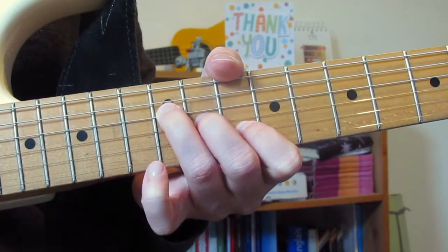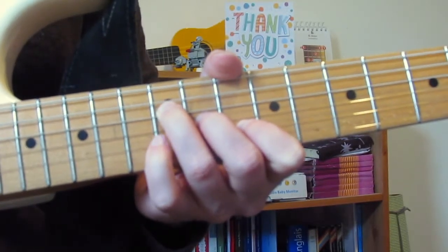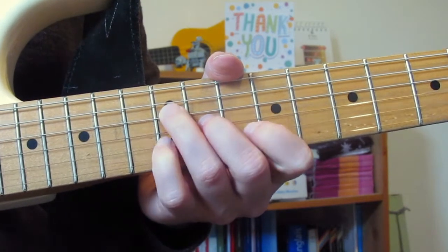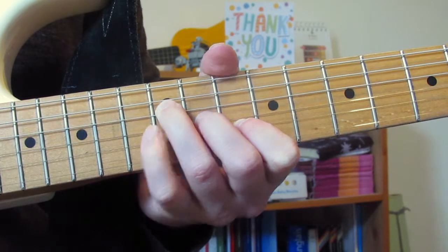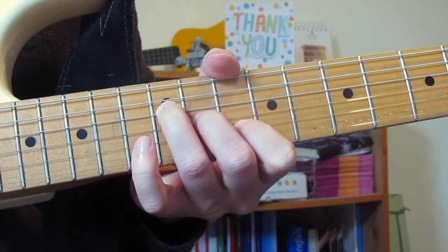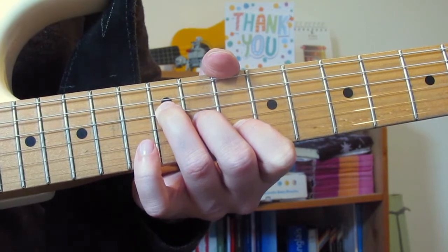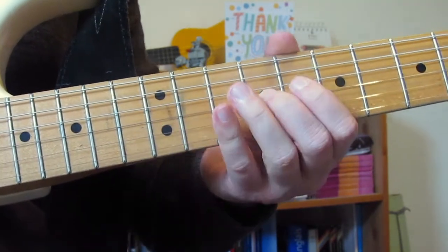On the 'and' of the first bar, I'm going to play 12 on the D, then strum those three strings and hammer on with my pinky onto 12 on the B, then just play those three strings again without my pinky. Let me roll my volume off because it's a bit distorted. Then I'm going to play 11 on the G and slide back to 9.